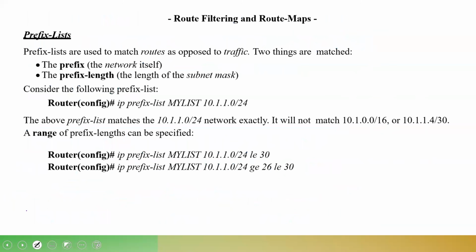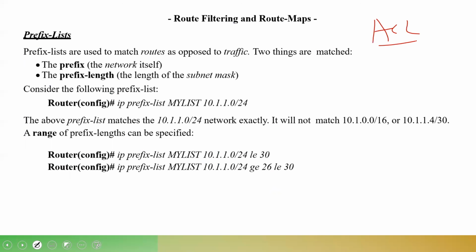Before understanding route map, I have a few small concepts such as prefix list and distribute list to discuss. And then I will go and check the route map and how it is built, how we can go and apply the route map, etc. Prefix list. We know at this point of time how access lists, ACLs, are working. Likewise, we have prefix list as well. Either you can use ACL, access control list, or you can go and use prefix list. There is not much difference.